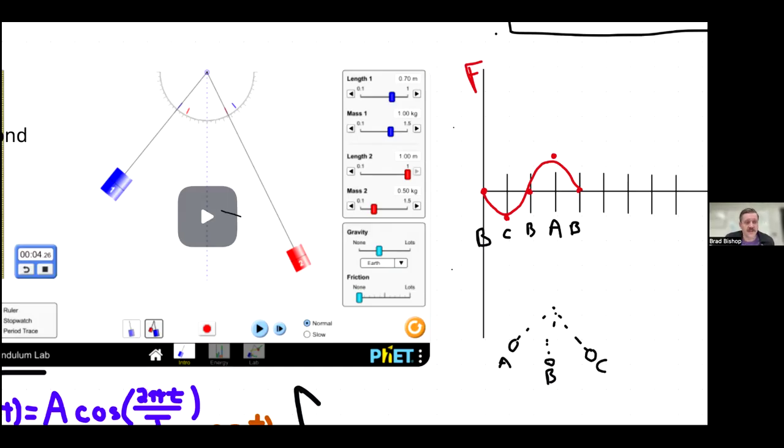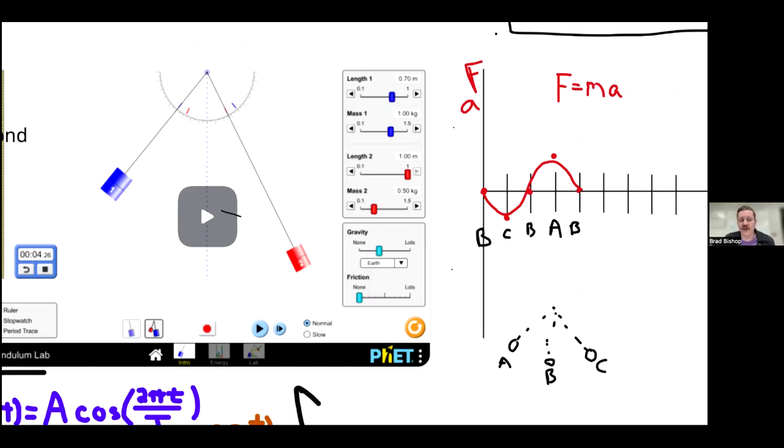The next one is acceleration. All right. And I'm not even going to bother redrawing this because we already know F equals m times a. And so what does that equation tell me? That equation tells me that force and acceleration are directly proportional. Meaning when force is 0, acceleration is going to be 0. When force is positive, acceleration is going to be positive. When force is negative, acceleration is going to be negative. When force is at a maximum, acceleration is going to be a maximum.